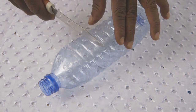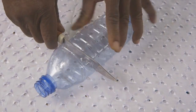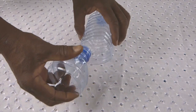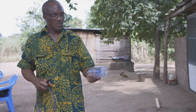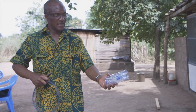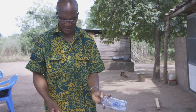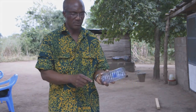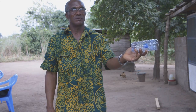With a knife, I cut at the second ring of the bottle. The cut-off neck will serve as an entry funnel into the rest of the bottle. With this size of bottle, we need about 5 centimeters of wire inside and about 60 centimeters outside. So by that, I cut my binding wire here. This length of wire is enough to hang the trap.